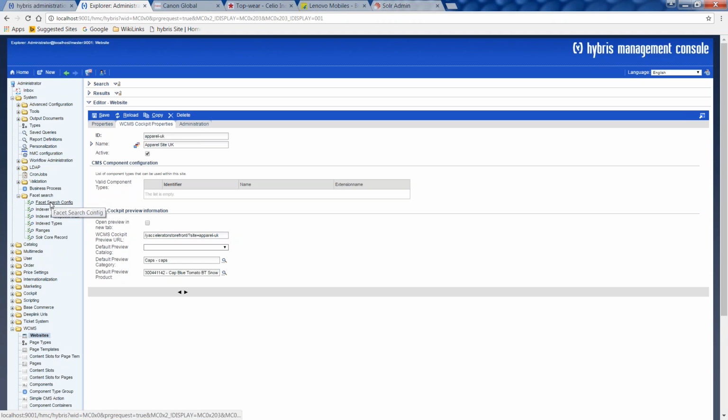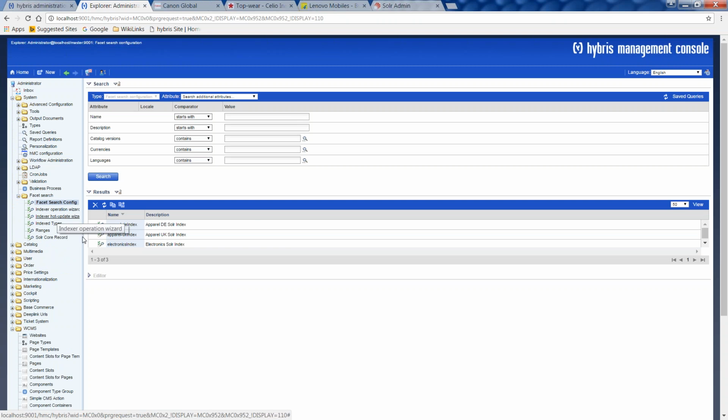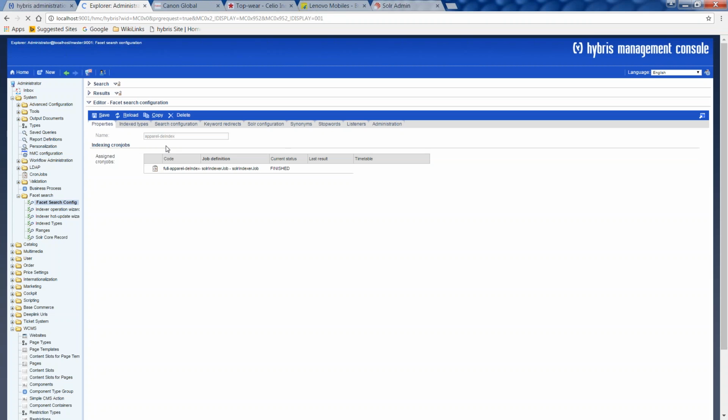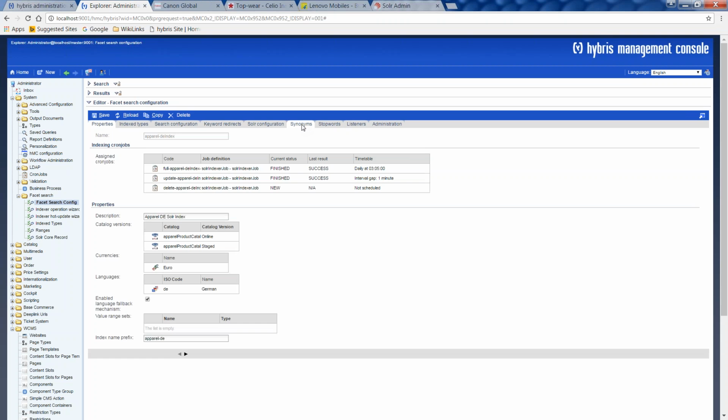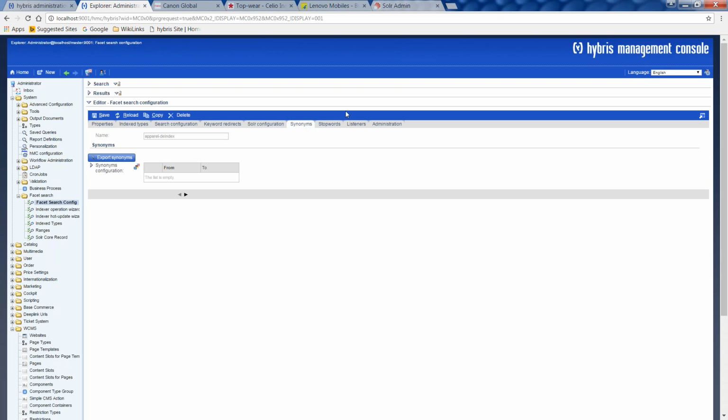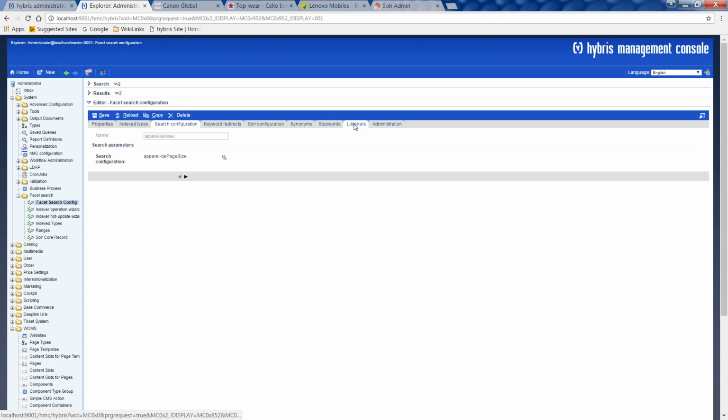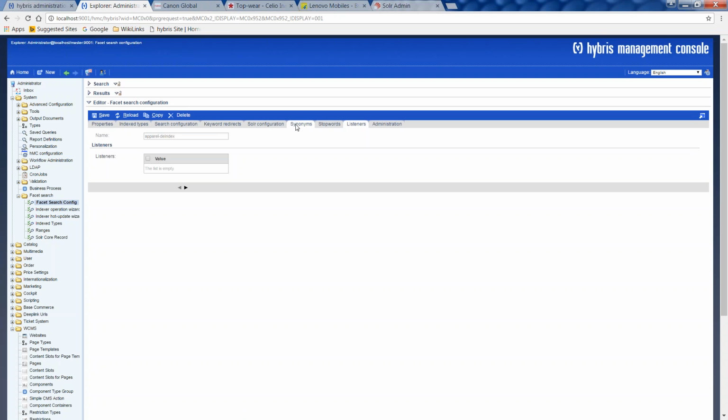So if you look at Solr in HMC, and you see the index, you can see something like synonyms. The system is taking some time. There is nothing in this. There are some stop words. There is nothing in this. Maybe there is nothing, but you can define all of them here.